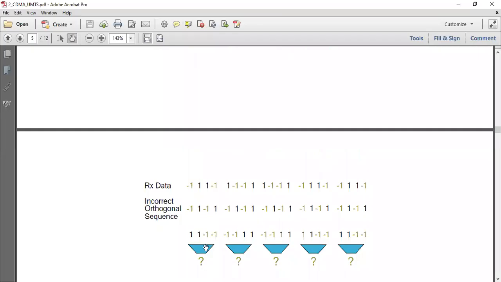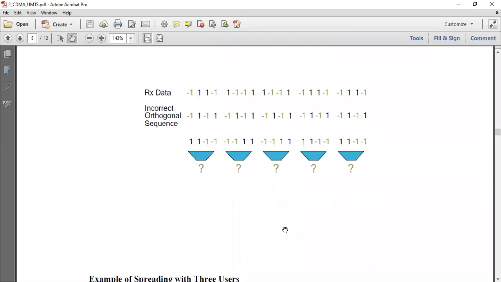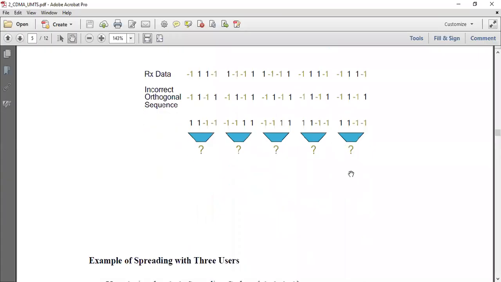Here also a few bits may get flipped, so exactly equal number you may not get, but it should be close to equal, and that can help you make a decision. So after correlation there is always a step for decision making. Now, you cannot make decisions, so you just decide that I have a wrong code.